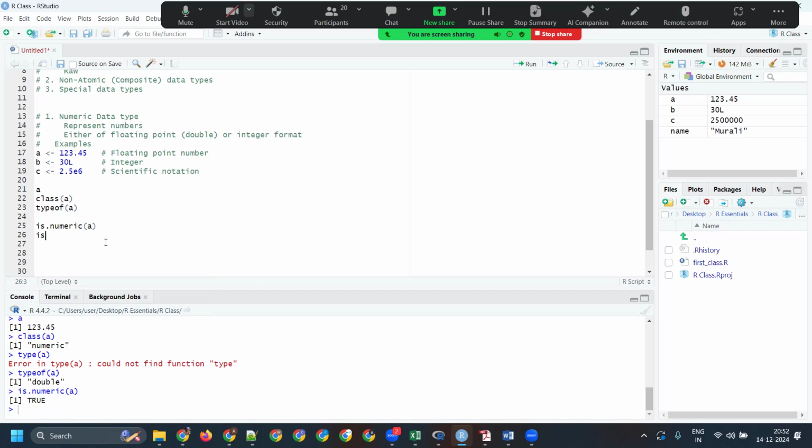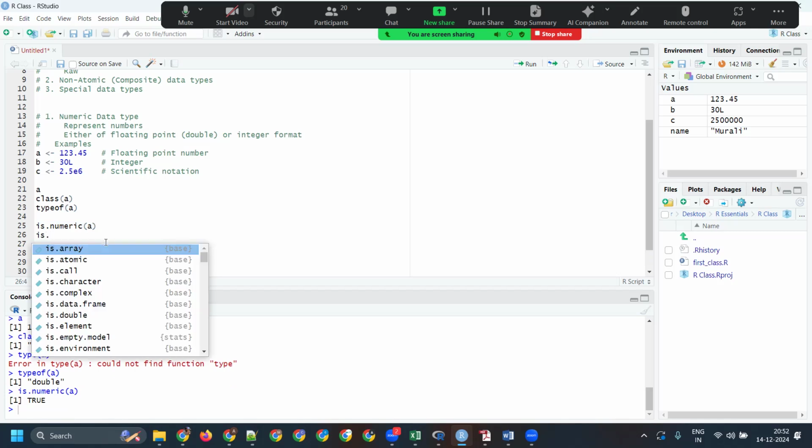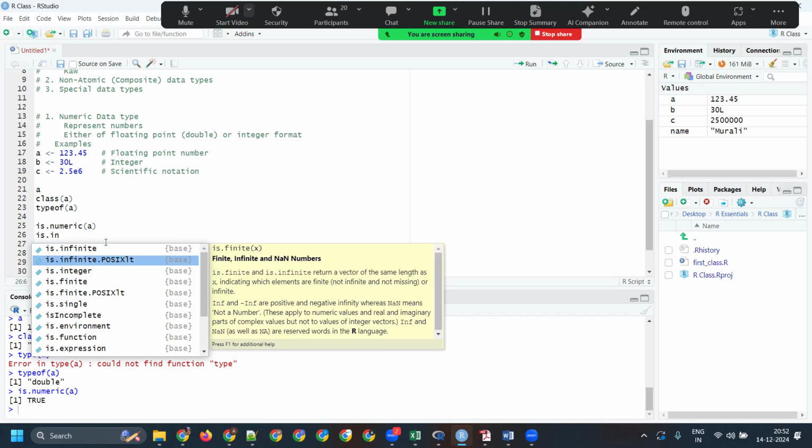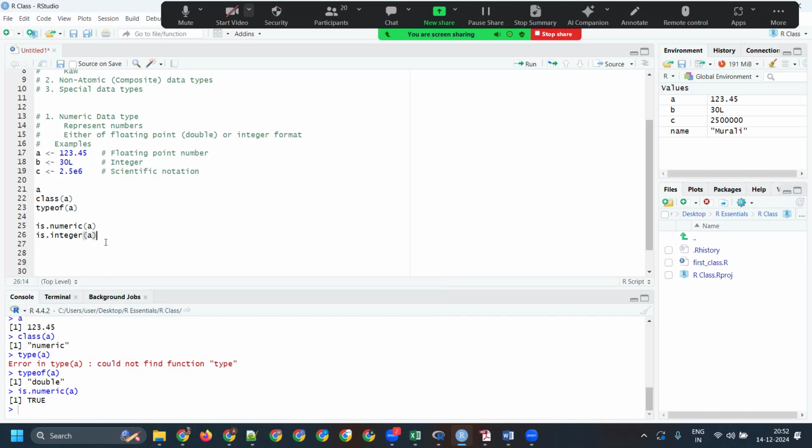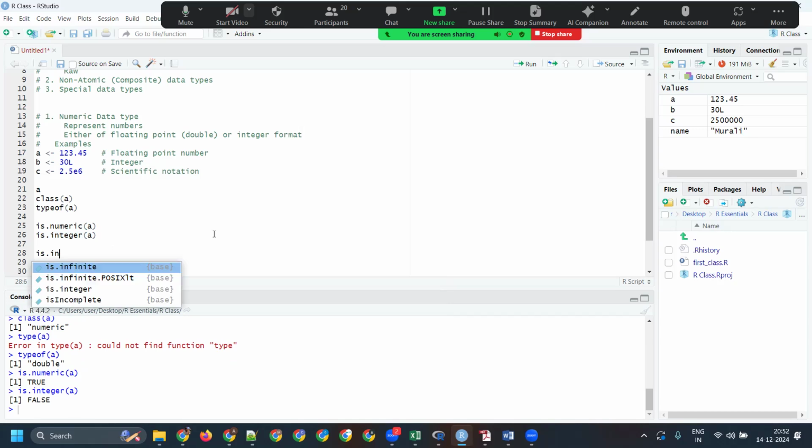In the numeric, if I want to check, let's say, whether it is an integer or not, I can use is.integer. Now you can see it is not an integer. It is a numeric, but it is not an integer. Suppose I go to the third one, is.integer of b.